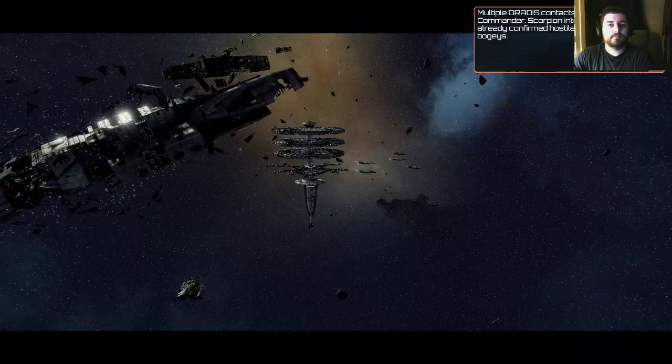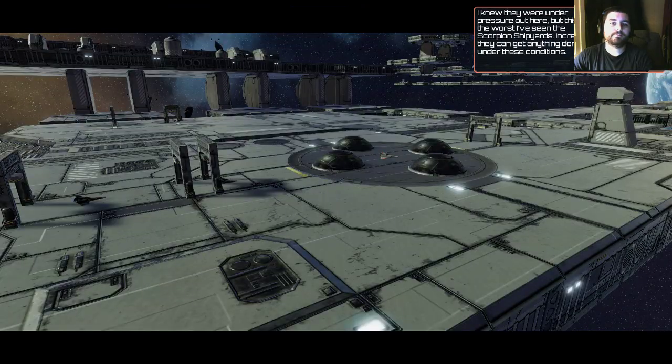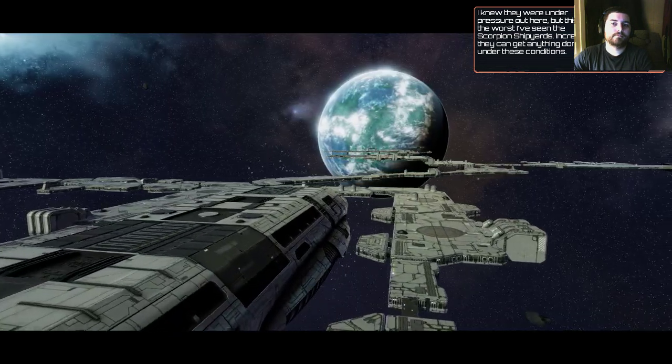Multiple Dradis contacts, Commander. Scorpia Intel has already confirmed hostile bogeys. I knew they were under pressure out here, but this is the worst I've seen the Scorpia shipyards. Incredible they can get anything done under these conditions.